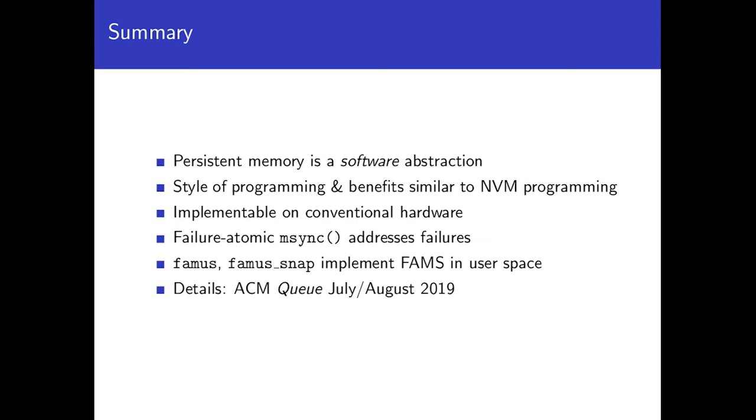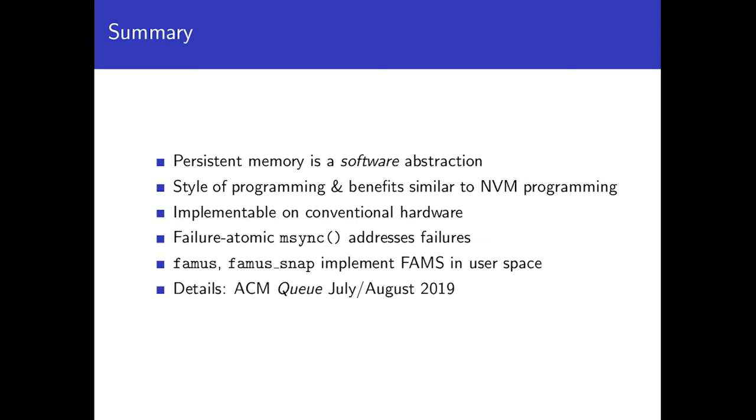Right. So there are basically two problems that every implementation of failure atomic msync must address. You need to make sure that the backing file is only modified when msync is called, or when the equivalent of msync is called, right? And when msync is called, you have to figure out what pages in memory have been modified since the last time you called msync, and make those changes to the backing file atomically in the face of failure, right?